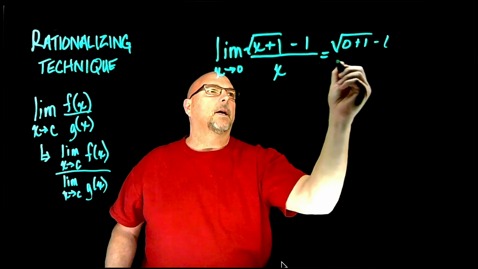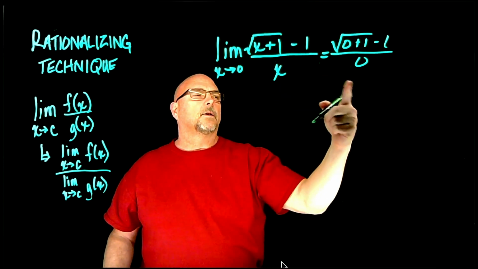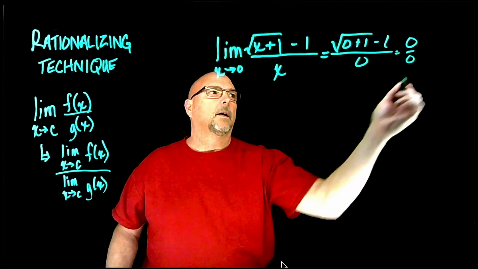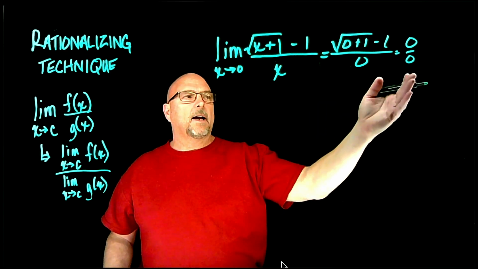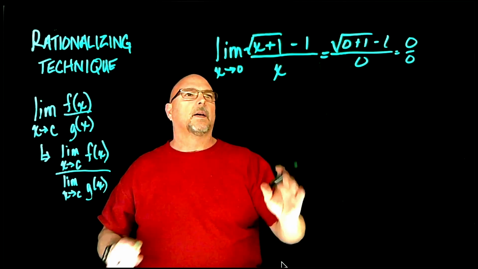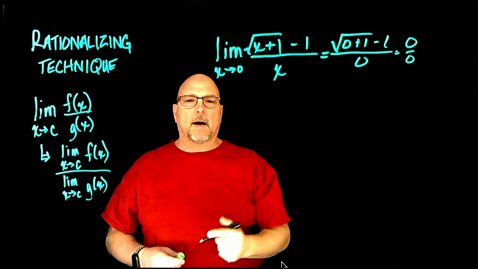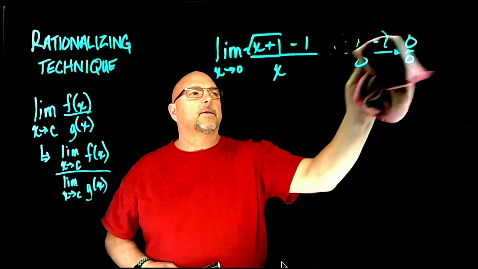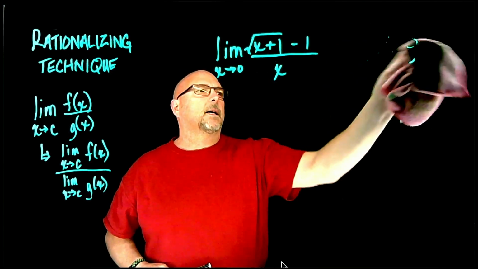So minus 1 all over 0, because x is in the denominator here. So this naturally becomes, obviously, 0 over 0. So that's an indeterminate case. So when we have an indeterminate case, it means something else is going on that we can do. And that something is, in this case, a rationalizing technique. So if you remember rationalizing numerators and denominators before, all we have to do here is rationalize that numerator, and we're going to do it by using the conjugate.